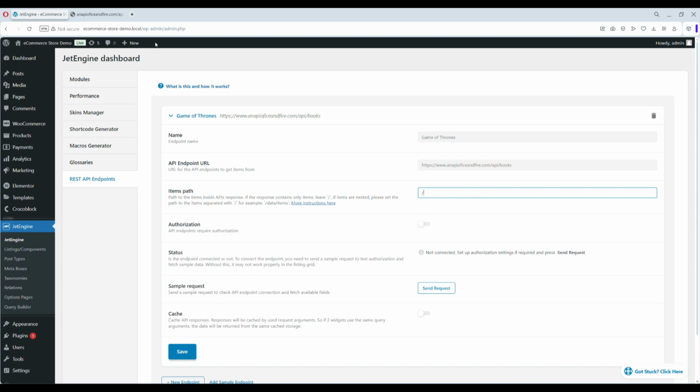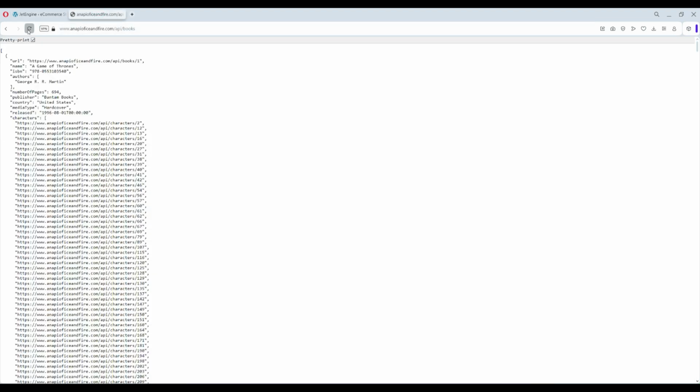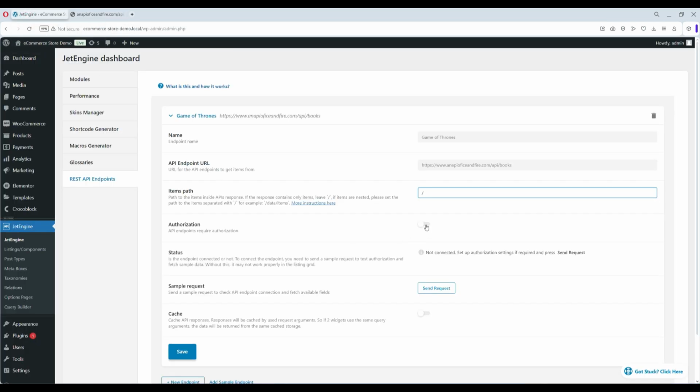Now this API is a public API. That means anyone can access this, so there is no authorization required in the first place, so we don't need to work on authorization. Authorization is actually used whenever you are trying to get API content from some sort of logged-in application, so you enable authorization. That way no one else can access your API data, and that's it.